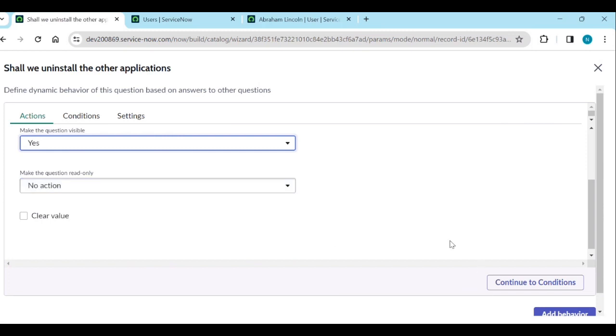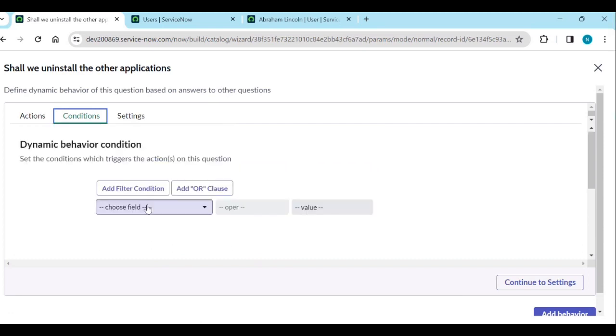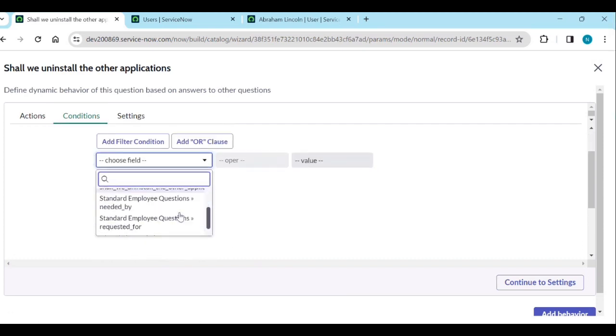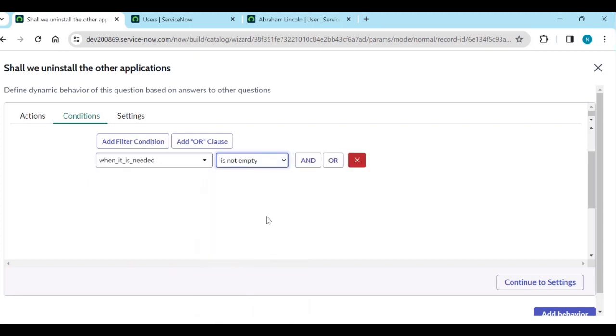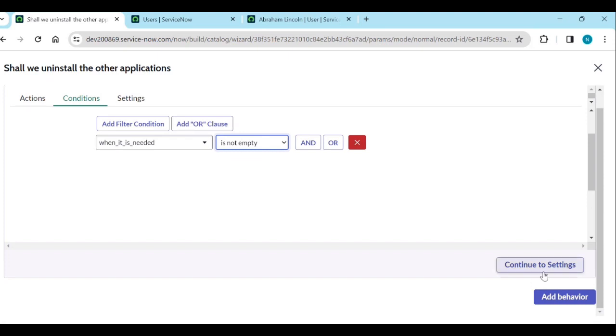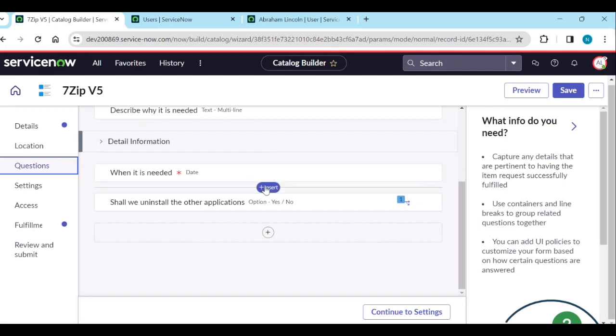Okay, condition when it should become. So when it is needed is not empty. Okay, continue to settings. Settings is nothing but applies when the item is being requested on catalog task or something. Okay, so add behavior, add this behavior.